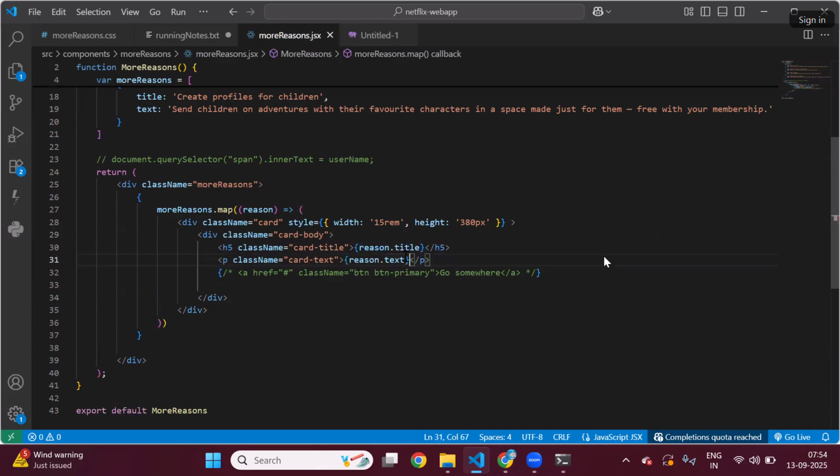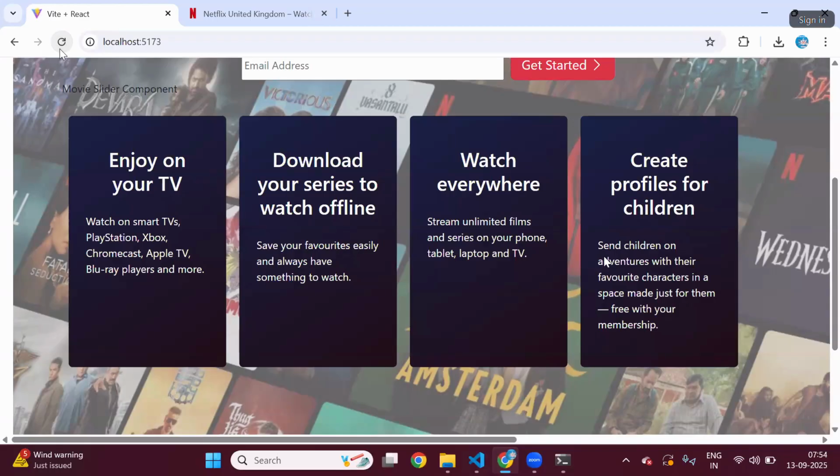That's it. Now when we save this and come back to the page, do you see it is getting iterated and shown over here? Yes.